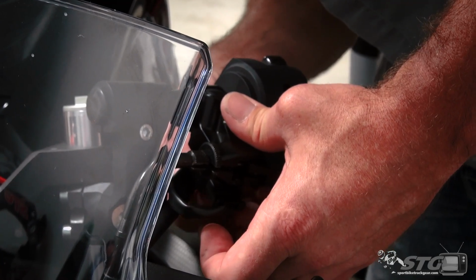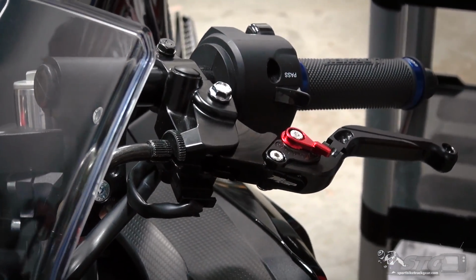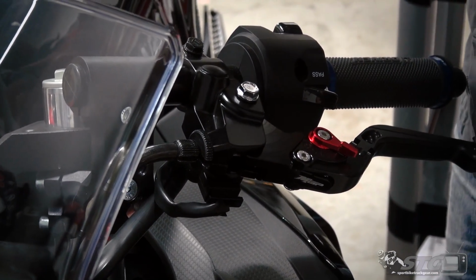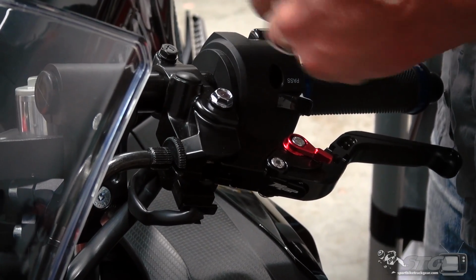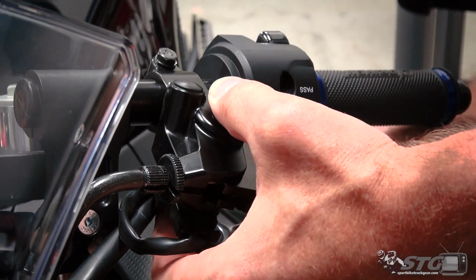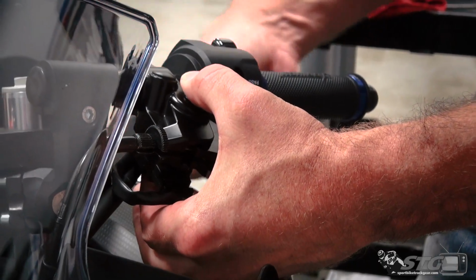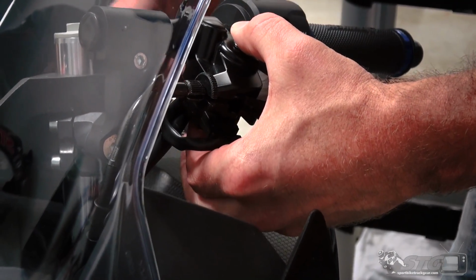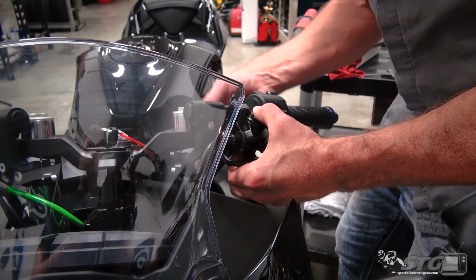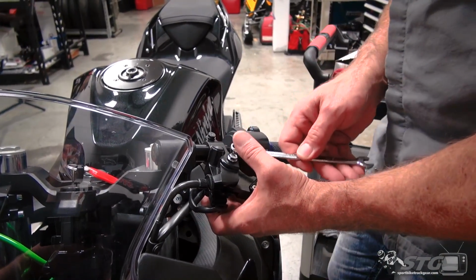I've actually seen people lose levers at the racetrack, and I can tell you when you're going into your braking zone and you reach for your brake lever, it's gone. That is really not a good thing. So make sure you put those lock nuts back on. We'll torque this down, same way we did on the brake side. Once I get it to seat, we'll use the backup wrench right here.